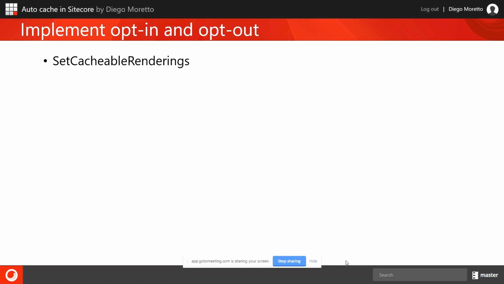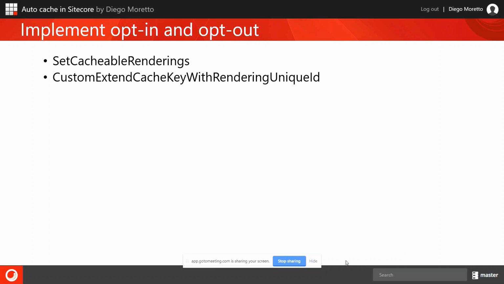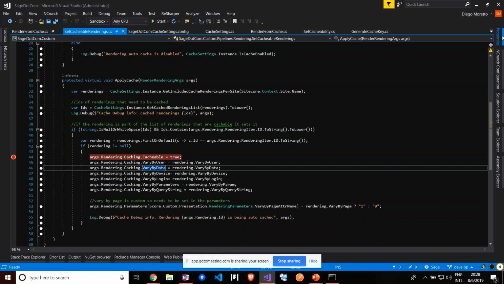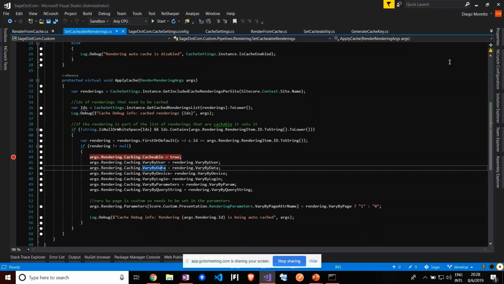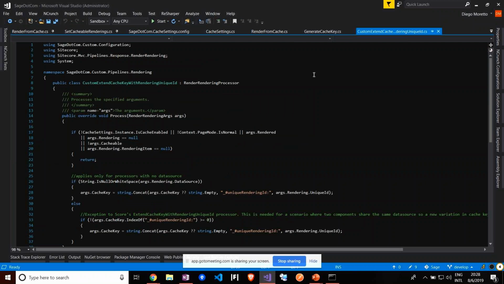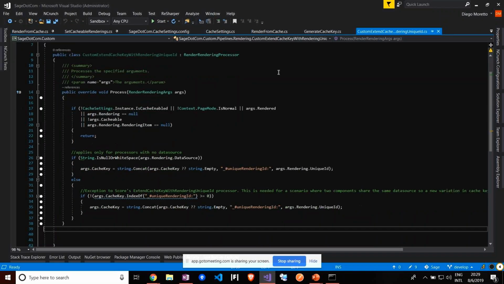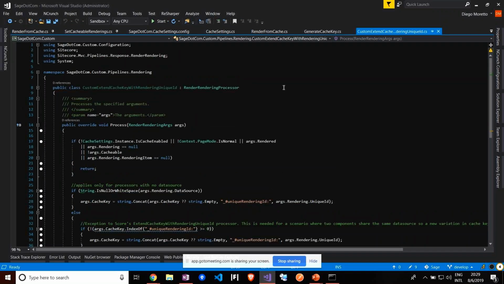Now let's go to the next one. Custom extend cache key with rendering unique ID. Yeah, the name is long. I get it. But with this processor, there are two things you need to consider: auto cache key for components with data sources and components without data sources.